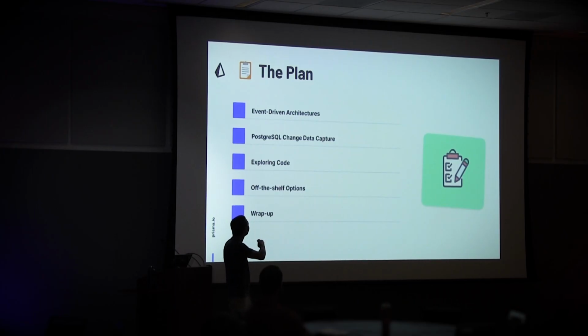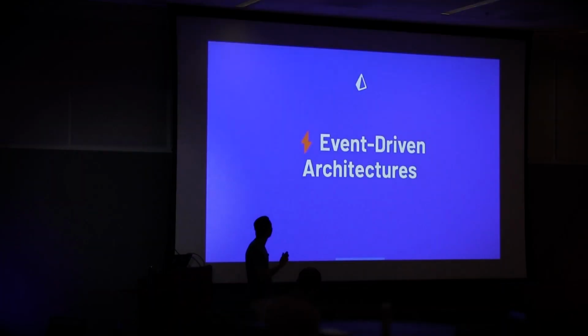Quick plan, we're going to talk about event-driven architectures. We're going to look at how Postgres change data capture works as one of those. We're going to maybe take a look at some code really quick if we have time, look at some off-the-shelf options for adopting event-driven architectures this way, and then we'll wrap up.